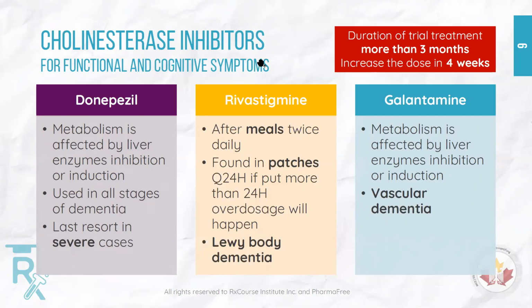We don't need it deeply now, but just keep in mind: donepezil works only on acetylcholinesterase, rivastigmine works on both acetylcholinesterase and butyrylcholinesterase, but galantamine works on acetylcholinesterase and also as a nicotine receptor agonist. Okay, what else about galantamine? Galantamine might cause the same common side effects: nausea, vomiting, diarrhea. It might also cause headache. We didn't mention headache for donepezil and rivastigmine, but it might happen to a higher extent with galantamine, okay?